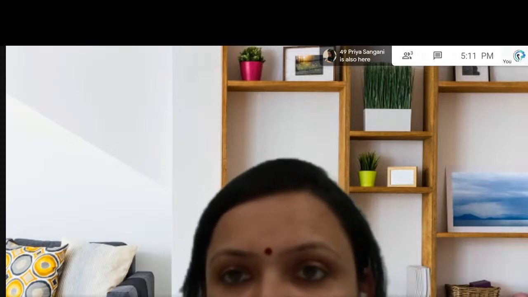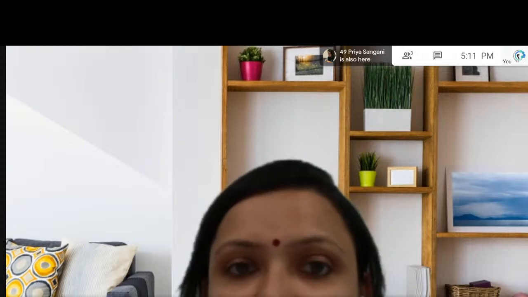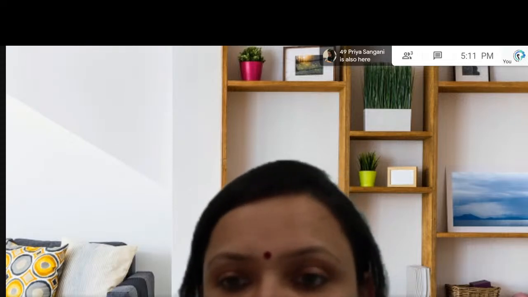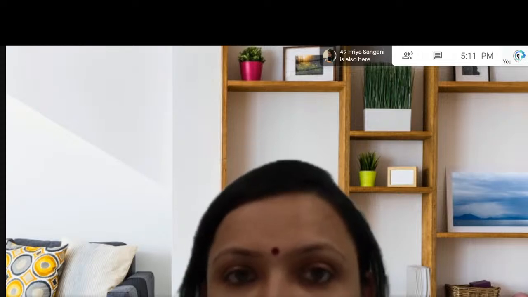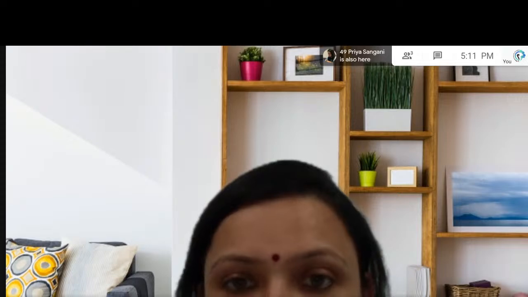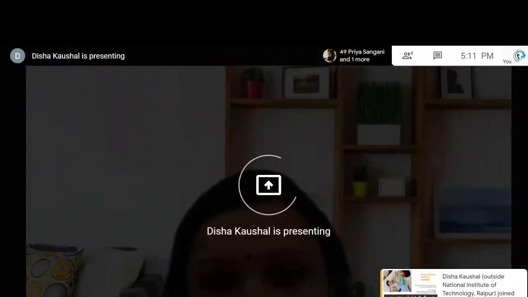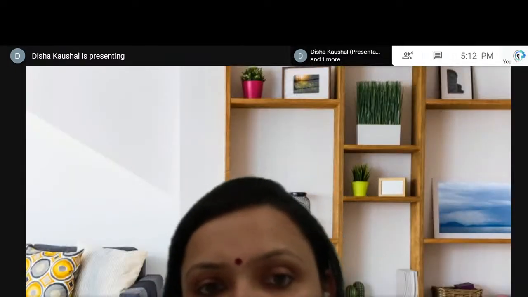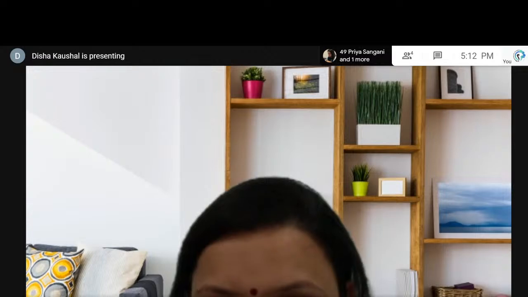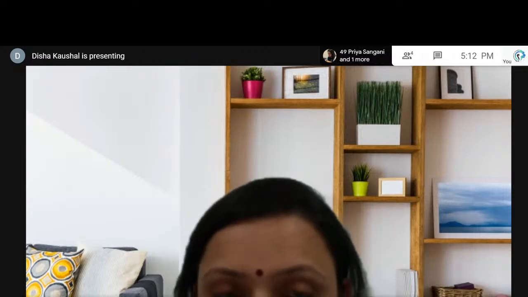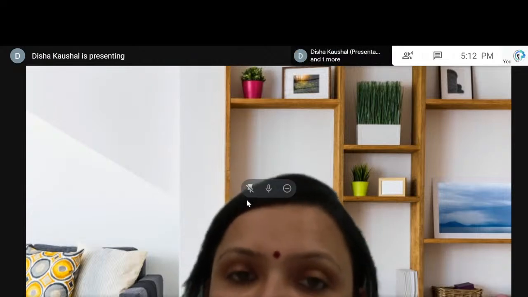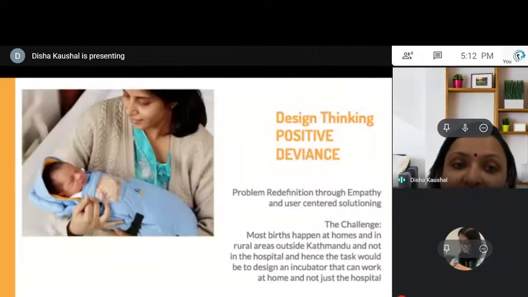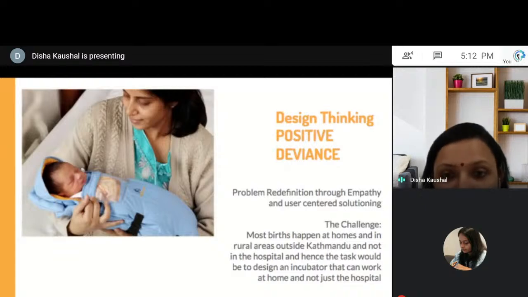All you had to do was dip this blue thing that you can see on your screen in warm water, and then the pouch inside this incubator would keep warm for the next 4 hours, and the people could easily transfer the baby to the hospital where further care can be taken.